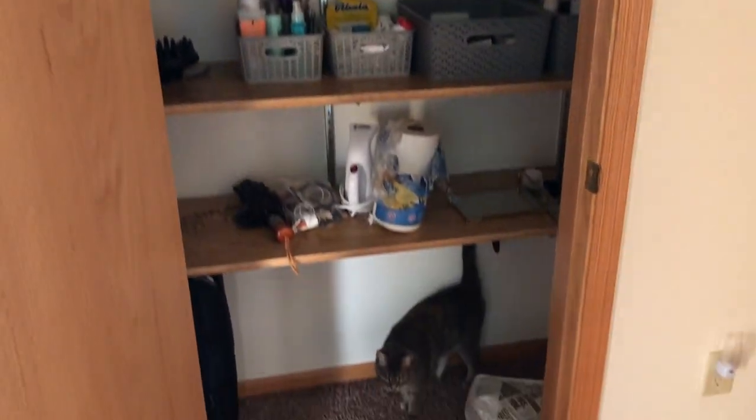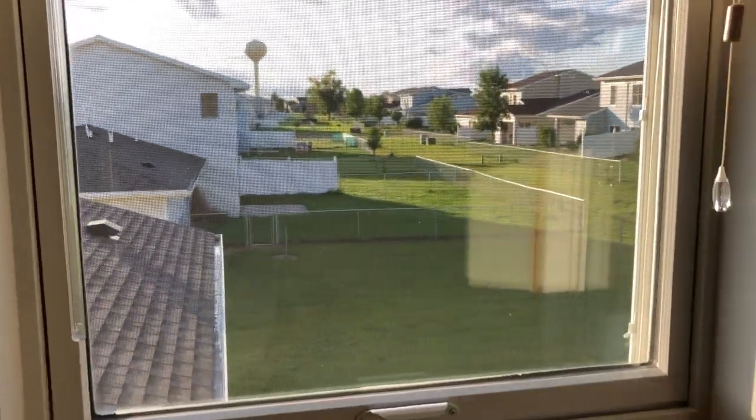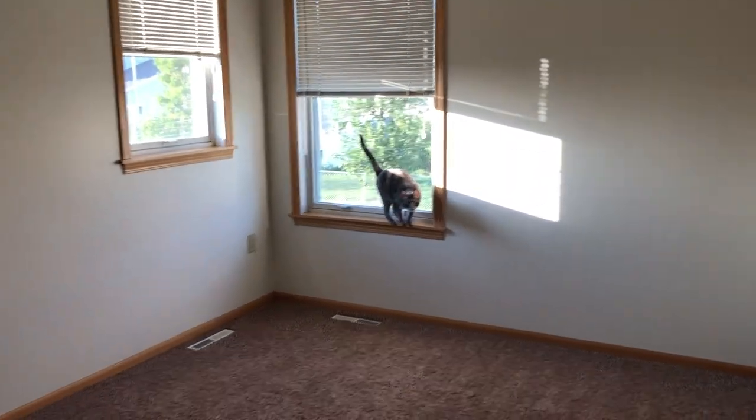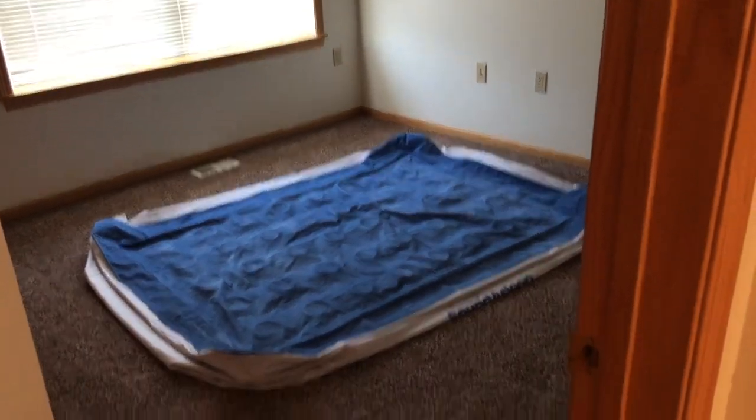In the hallway we have some extra bedrooms, a linen closet, and a bathroom. The linen closet is really helpful because there's not a lot of bathroom storage — just two cabinets and nothing on the walls, similar to the downstairs bathroom. This room is going to be our office; right now we just have some cat stuff in here waiting on the moving truck. There's a small closet so it could be used as an extra bedroom. And this is going to be our guest room — we have an air mattress right now, but once the moving truck comes we'll have a full bed. There's a closet as well and it overlooks the backyard.